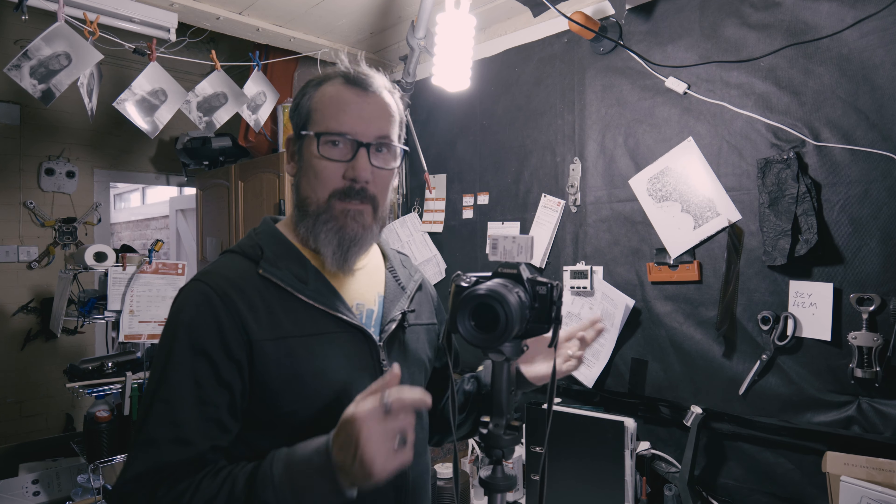So there you have it — 99p and you get a camera that works. So if you're thinking about having a little dabble with film photography and you already have some lenses, you don't have to spend a lot of money. It's worth a go. You don't have to develop the films like I do — you can still send them off. There are labs all around the country that will develop films for you, or you can go to the shops and drop your films off. You don't have to invest in all the other bits and pieces — you can still keep this on the cheap.